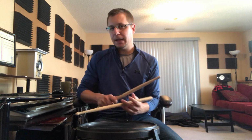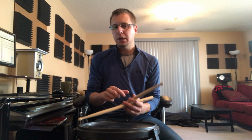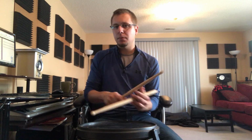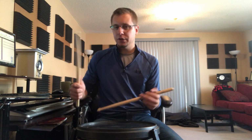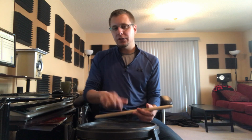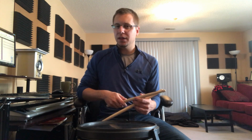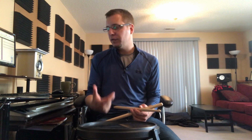Now when we play flam taps, make sure that your grace note to primary note spacing is pretty tight. Okay, in marching percussion, if we have different interpretations of where that grace note is, it can sound like dirt, and that's not what we want. So let's just go ahead and commit to a really tight grace note spacing, and that's one of the things we're going to be focusing on while we play these flam taps.